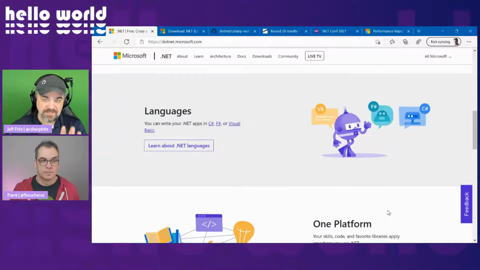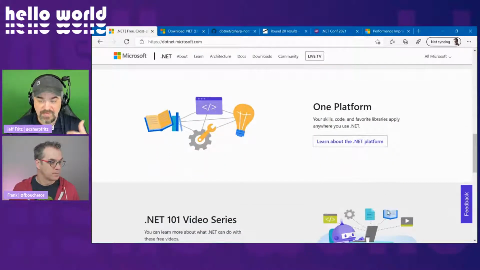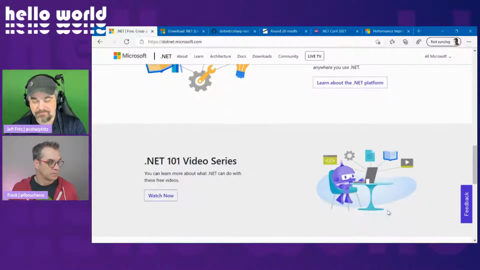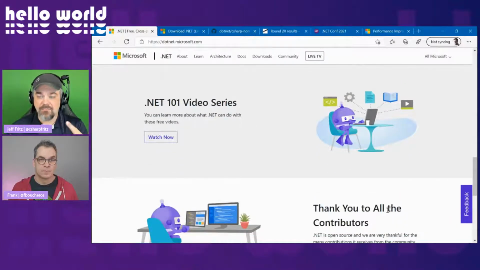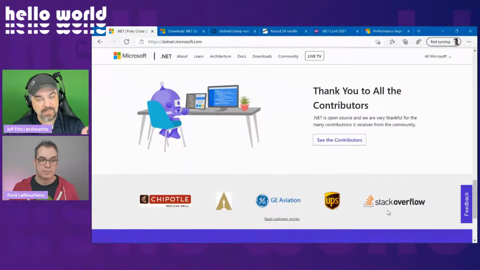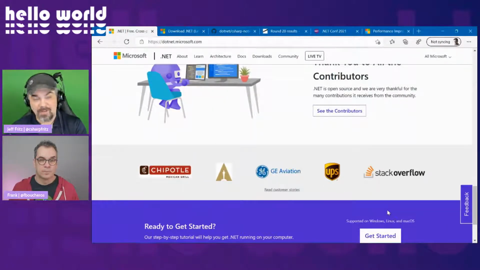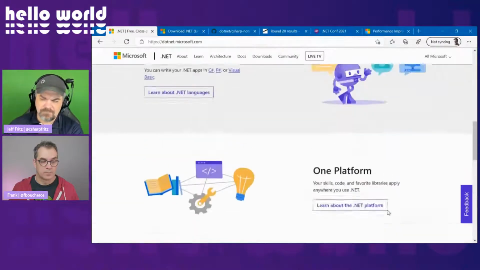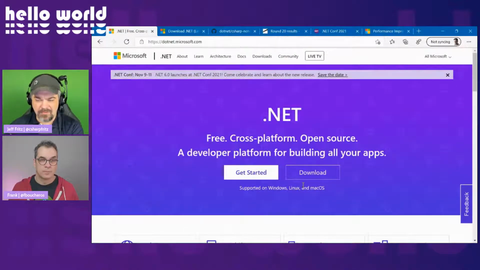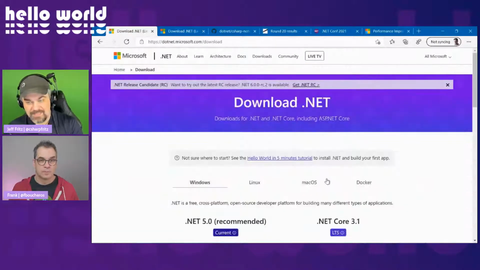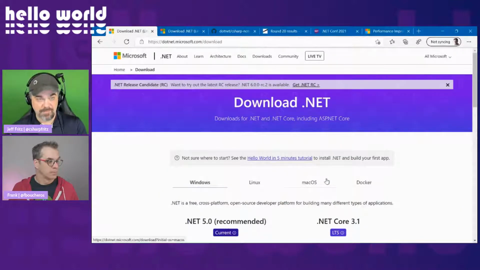We think this is a great jumping off point for folks that want to learn more about .NET, see some videos about .NET, get that first tutorial in and see a little bit more about what other folks have done with .NET. So I'm going to, of course, recommend you click that big download button so you can get your hands on the software development kit.